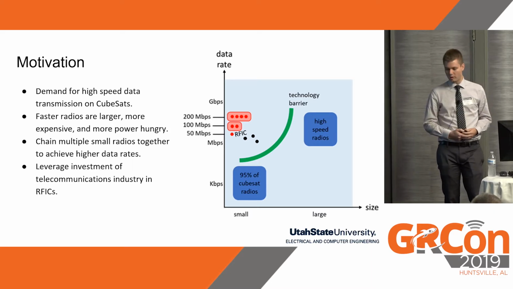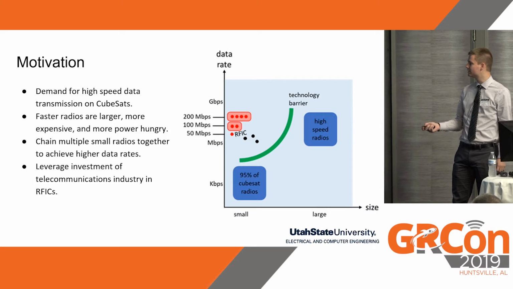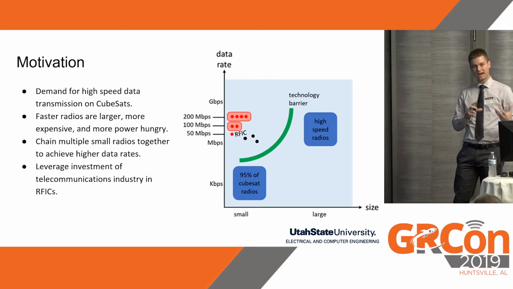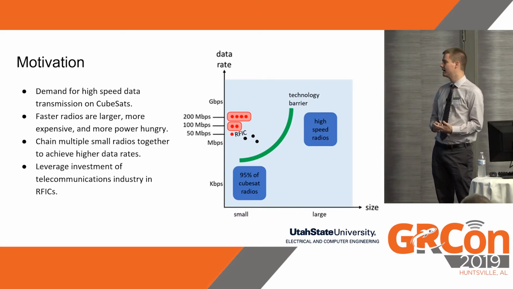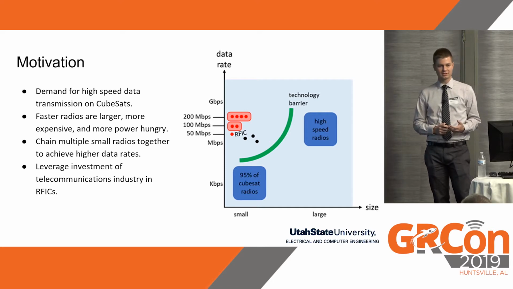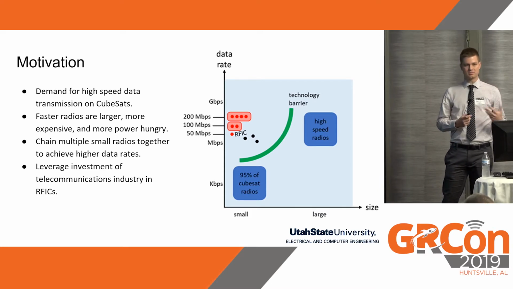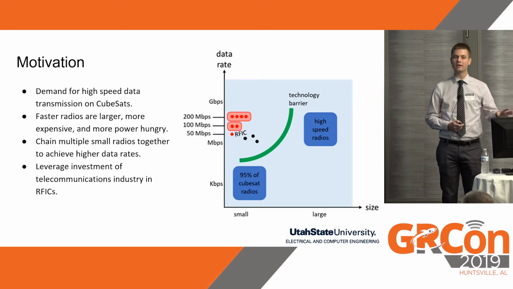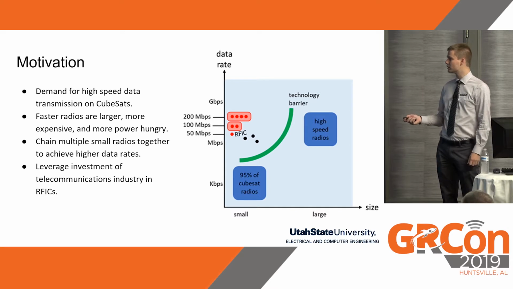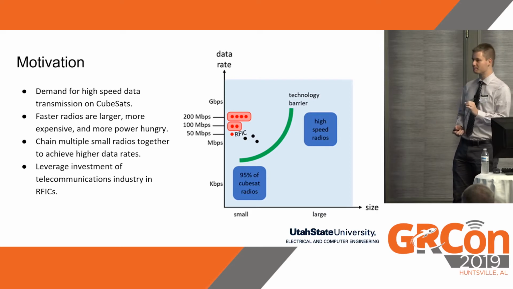And in general, when you have a small, low data rate radio, you can do that with small and low power. But as you go higher and higher data rates, you tend to push over into large size, larger mass, and larger power requirements. And what we wanted to do, what our proposal was, take some of these really well-engineered, well-designed RFIC chips, such as the 9361, where there's been a lot of investment in this over the last decade from various industries and several companies even here at the conference, to produce these extremely tiny RFIC chips that have a lot of capability and a very low power consumption.